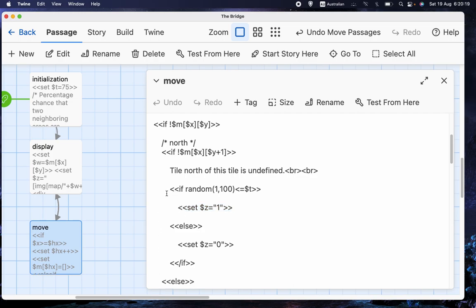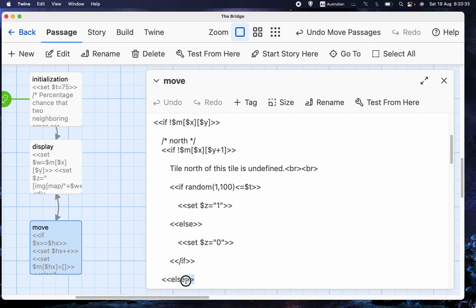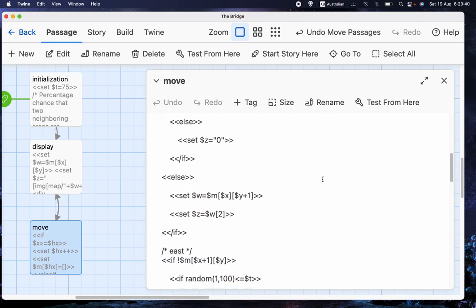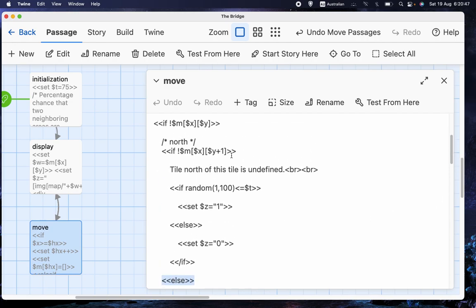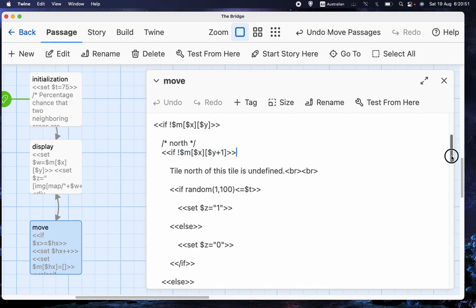And it makes it a lot easier to follow, because if you want to find the equivalent else's and so on, you just need to sort of draw a line downwards. So we know that this else is part of this if, and then if we scroll down further, we know that this end if is part of this else and this if. So please do indent your program. You will find it a lot easier.